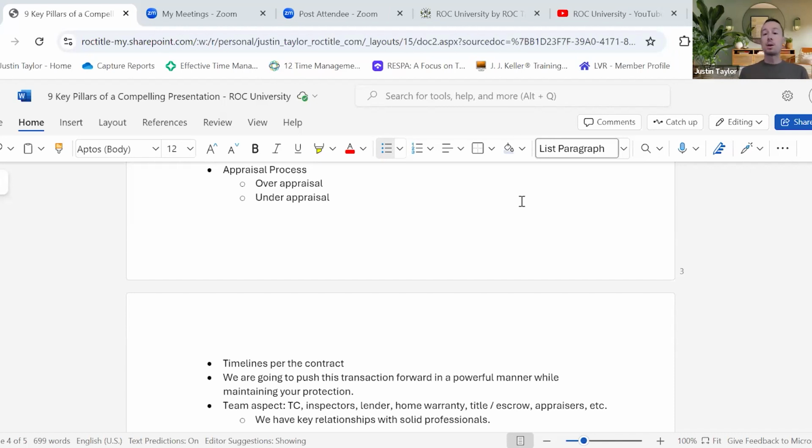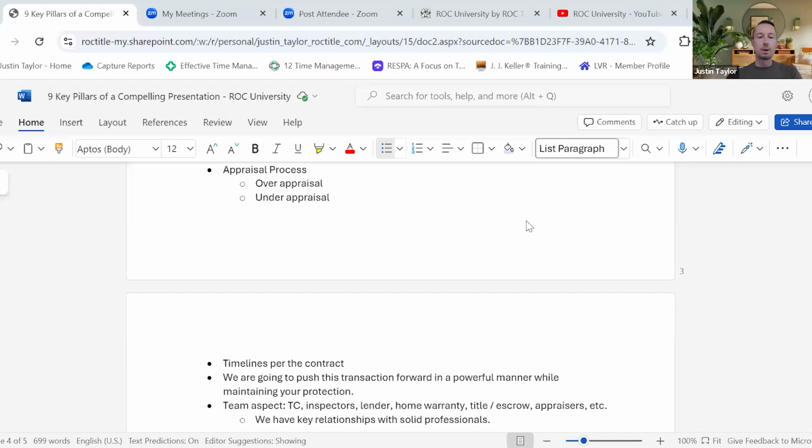You may choose to get a home warranty. Here are the benefits. Here are the average costs. Maybe you're including your home warranty partners or any of your partners in your folder that you're going to leave with after the consultation or hand to them. It's going to show all the different packages there. Every home warranty company has some type of flyer or pamphlet that you can include. Right? You're leaving them with something that they can further read into and make a good decision on if it's appropriate for them.